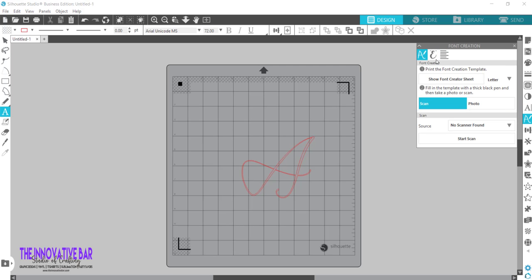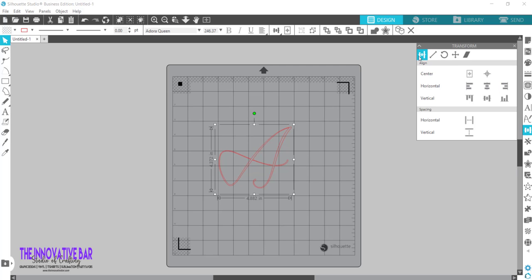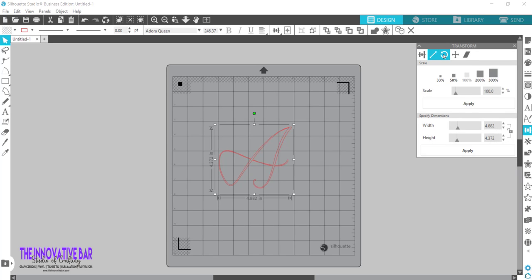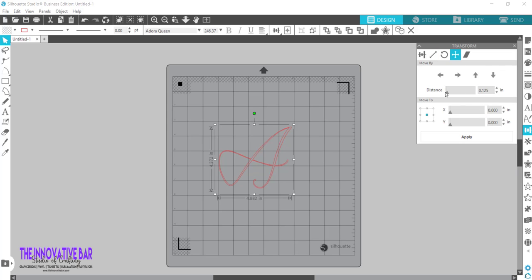This A right here is a font correction. Like if I double click on this, I could basically make this A go anywhere. I can edit the A, put it like that. That's what that's for. And this one is the second options, the same thing that's up here. We went over that already. If you want to size it, put it in the middle, that's that. This you want to size the font, rotate the font, or change the distance, the same options that you got up here. Like I said, Silhouette allows you to edit your design more than one way.